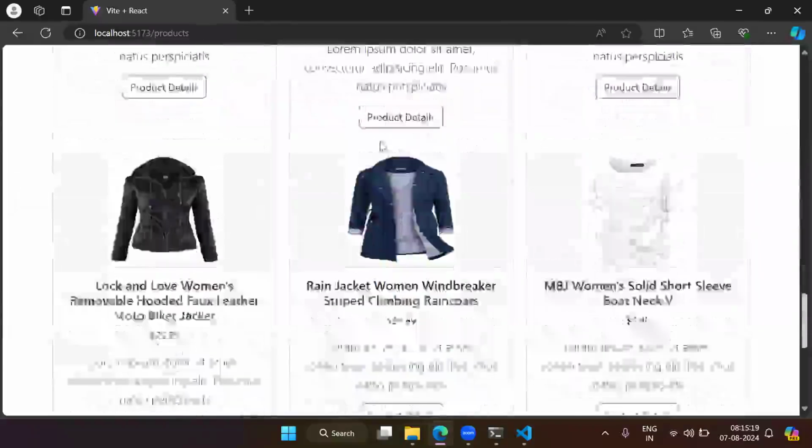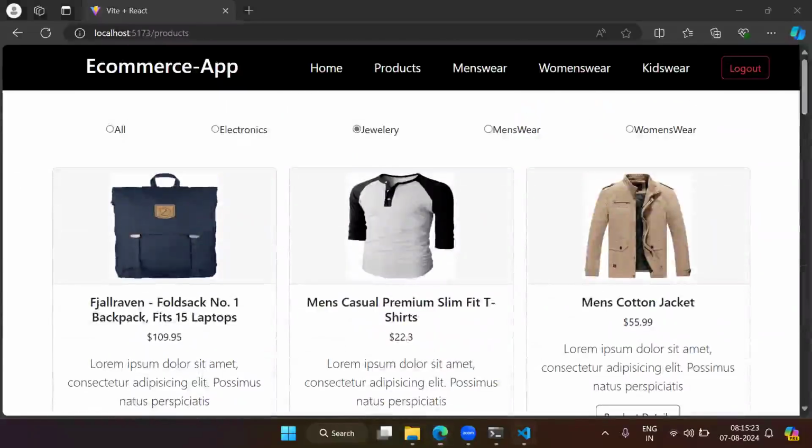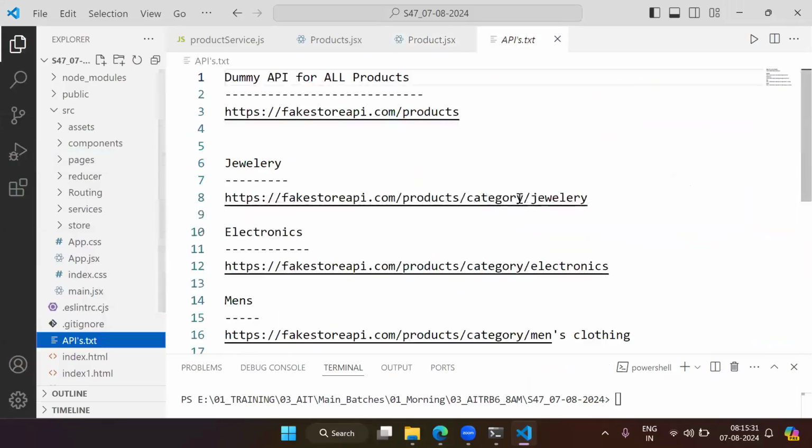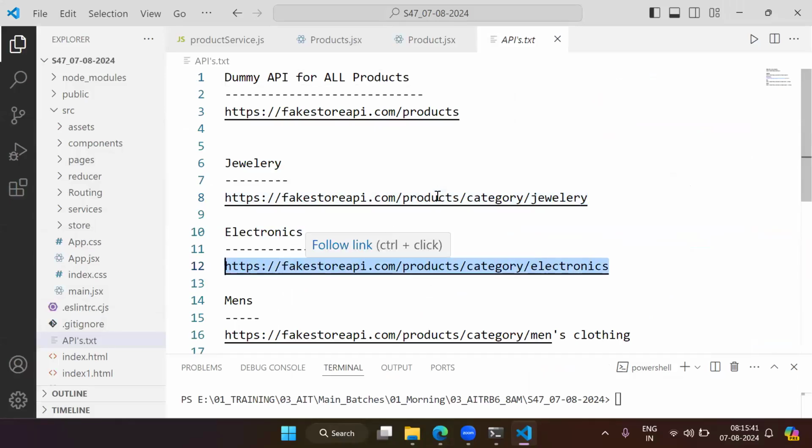So that jewelry content we can get from the APIs. So already that Fake Store API people are giving us the API to access only jewelry content. And that API I have added here. To get electronics content, this is the API. And if you see this, both the APIs look very, very similar. Just this part is changing, just this parameter is changing. Apart from that, everything is common. So instead of creating two different methods, we can just manage all this in one method only.